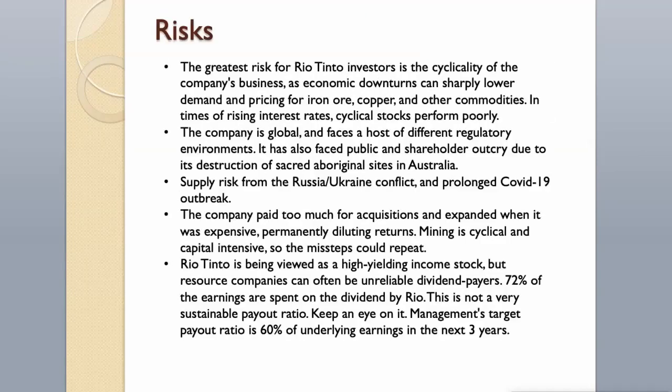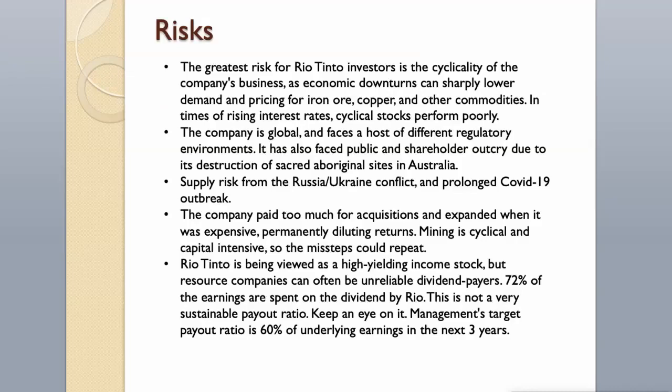Risks. The greatest risk for Rio Tinto investors is the cyclicality of the company's business, as economic downturns can sharply lower demand and pricing for iron ore, copper, and other commodities. In times of rising interest rates, cyclical stocks perform poorly. The company is global, and faces a host of different regulatory environments. It has also faced public and shareholder outcry due to its destruction of sacred Aboriginal sites in Australia, supply risk from the Russia-Ukraine conflict, and prolonged COVID-19 outbreak.